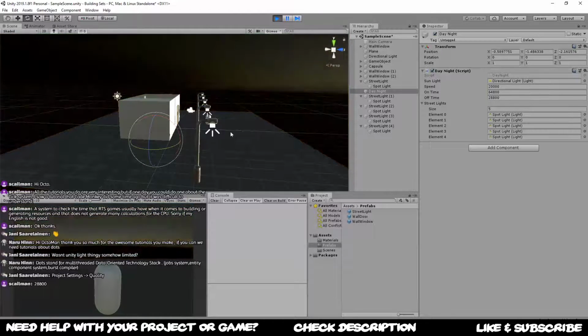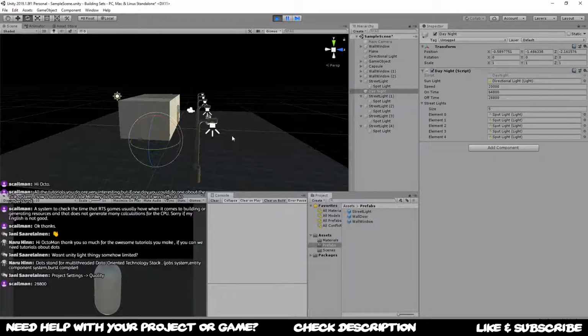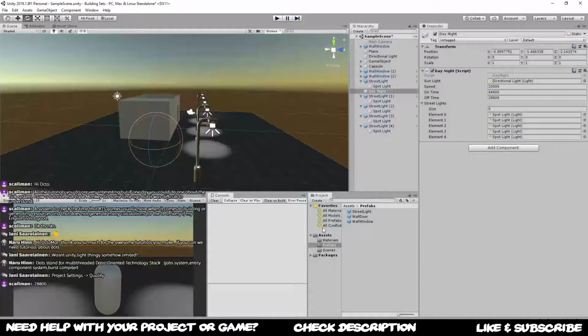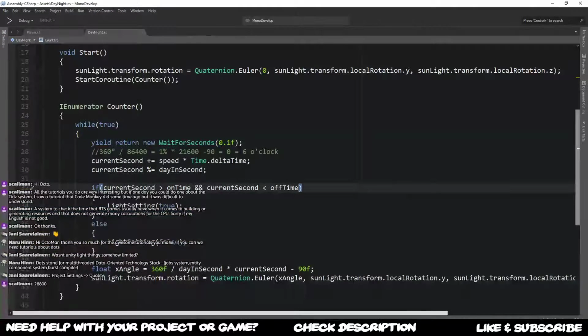Now the sun goes down. We don't have any enabled lights over here. Now the sun goes up again, but lights do not show up. So maybe it needs to be bigger than off time. I don't know.